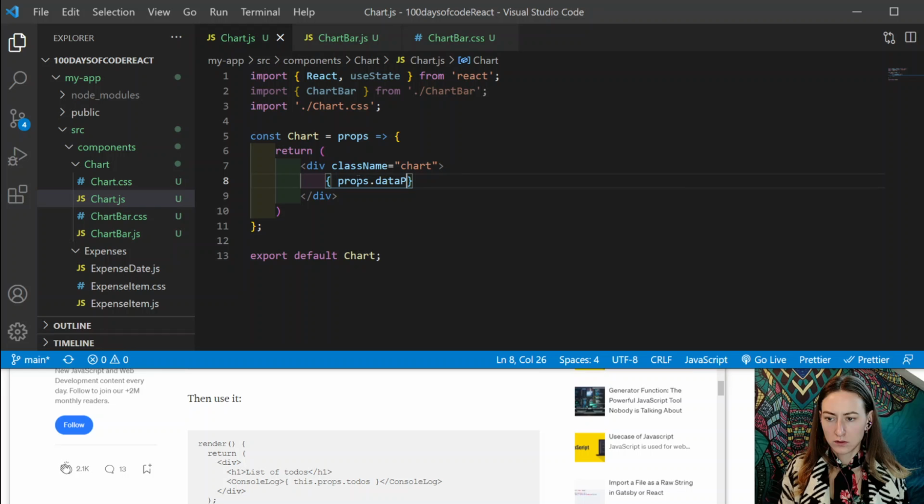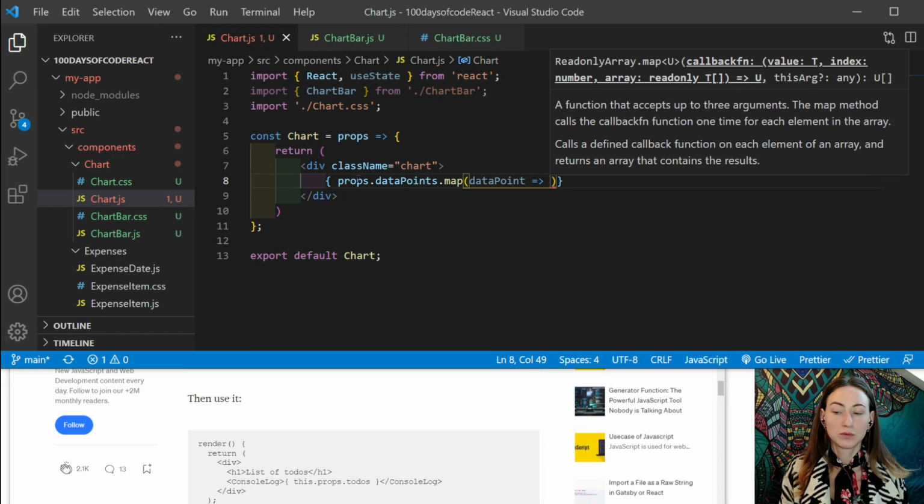So for each of the data points that's coming in as the props, we access props.dataPoints to access the information coming in from the props, which we're calling data points, and then we're mapping through each of these. And for each of the data points, we're looking at an individual point in each iteration of the map. Each time we go through the map, we're looking at one of those data points. So we just say data point, and then we want to render it as a chart bar. Going on there.